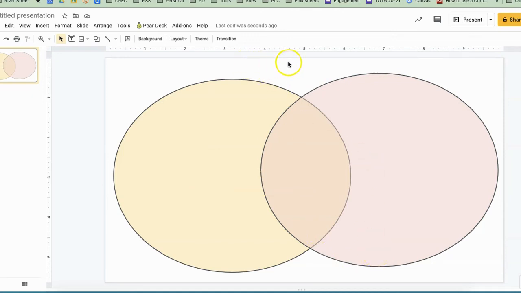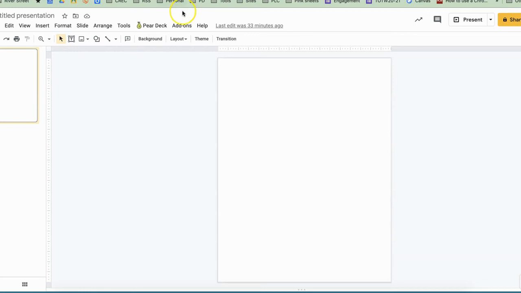Obviously, you would put a title on the page. You could make things look a little bit nicer if you wanted, but I just want to demonstrate how quick and easy it is to start creating things using some of the skills that you already have. With that in mind, I'm going to jump to another blank slide.